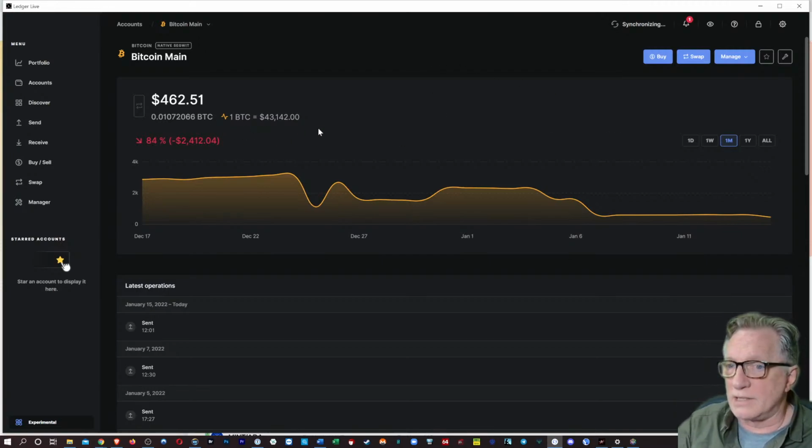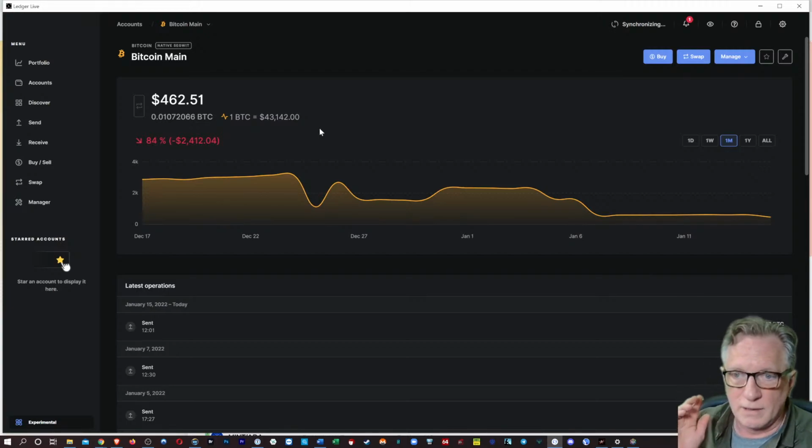It just depends on the coin you're talking about, right? If it's some obscure coin that's not supported in Ledger, then you won't be able to use it in Ledger Live, but you might be able to use it in a third-party wallet that's compatible with Ledger, like say Terra Station wallet or Fantom wallet, something like that. A little more complicated. But yeah, it doesn't matter if you buy it on 4 different exchanges. If it's the same coin, it can be put into one wallet. There's no reason to spread it out. Keep it separate.